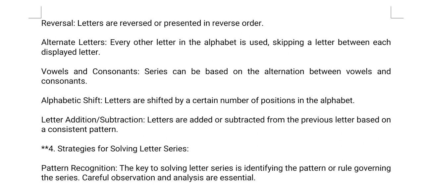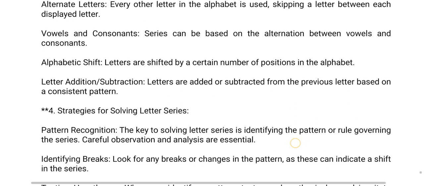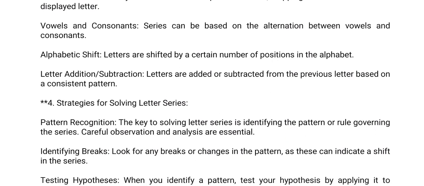And alternative letters. Every other letter in the alphabet is used, skipping a letter between each displayed letter. Vowels and consonants. Series can be based on the alternation between vowels and consonants. And alphabetic shift. Letters are shifted by a certain number of positions in the alphabet. Letter addition, subtraction. Letters are added or subtracted from the previous letter based on a consistent pattern.